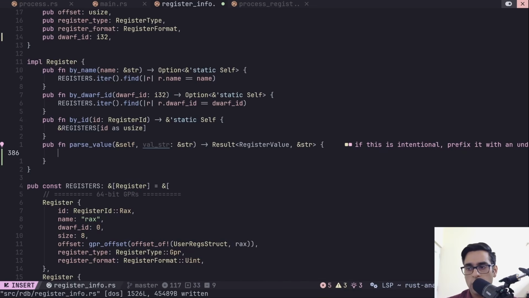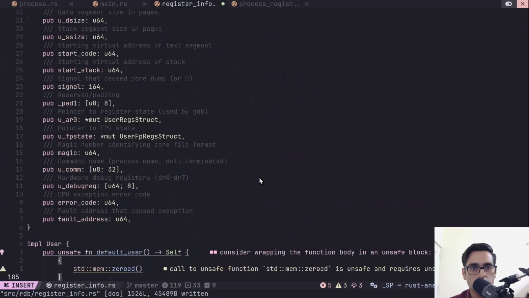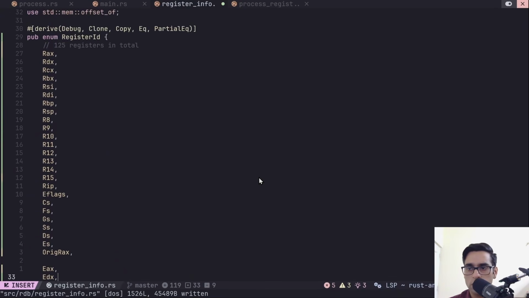All right, and now I told you this parsing is actually going to depend on... let's make sure this register value is imported as well. So let's go up. We don't have that. So let's import that as well.